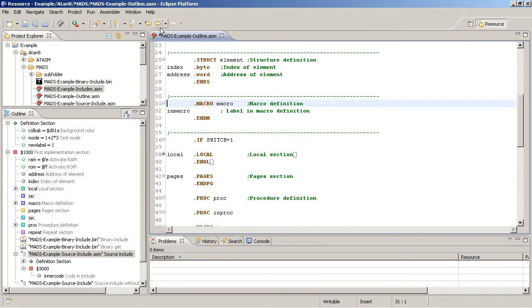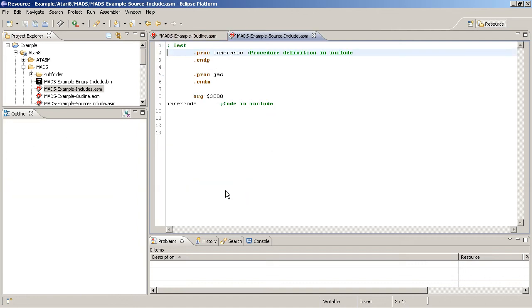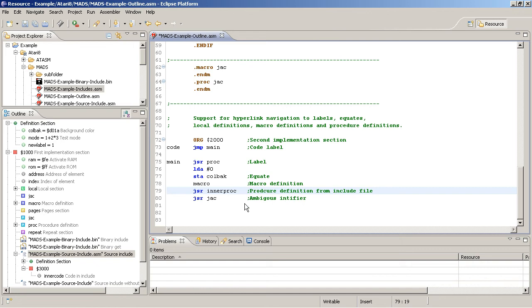And now the two things that I'm very proud of: you can navigate to something that is not even in that file and it knows where it comes from. So if you click on that inner procedure, it navigates to the inner procedure in a completely different file because it knows where it comes from. As mentioned before, this parser is not a compiler.